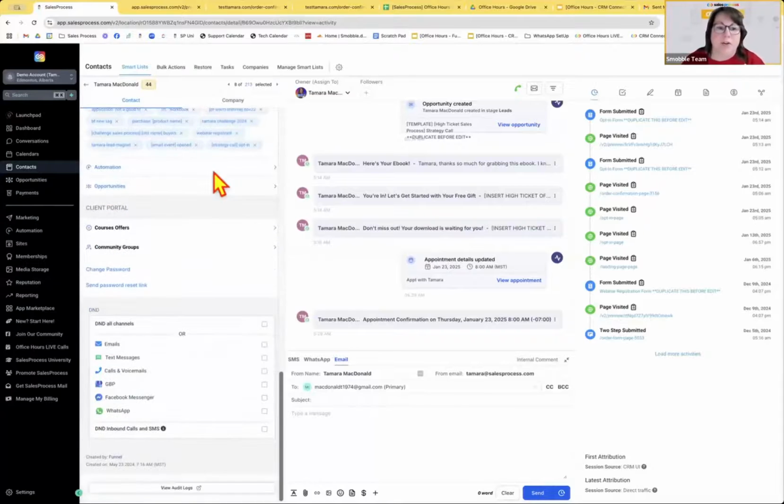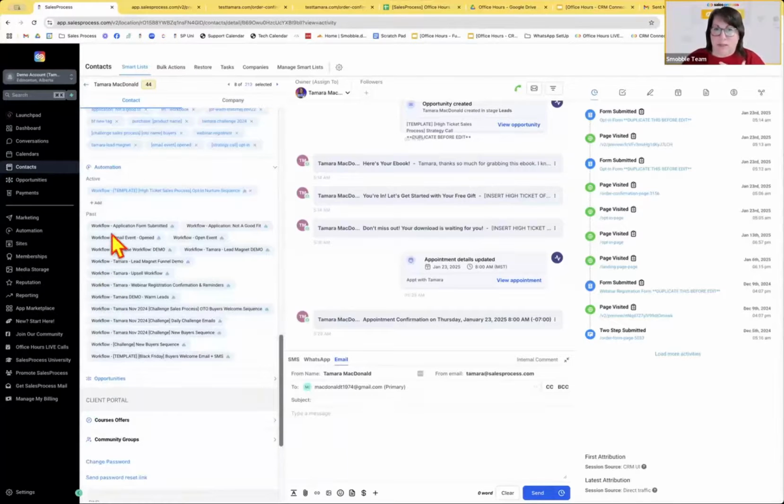So you can add or delete them. And then here I wanted to show you, by clicking on this, you can see all past workflows that this client has gone through, and if they're in any active workflows. This comes in really handy if you're troubleshooting and trying to figure out which workflow they went through. How can I tell?